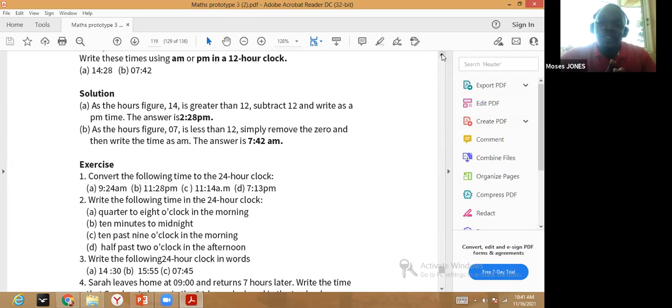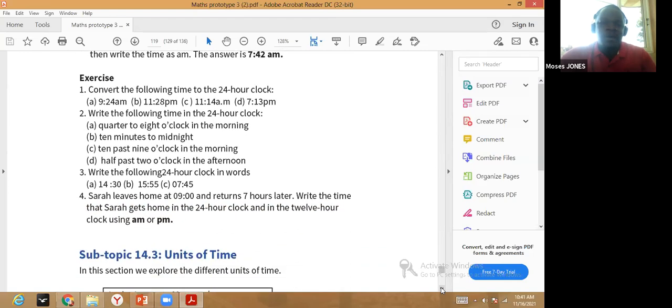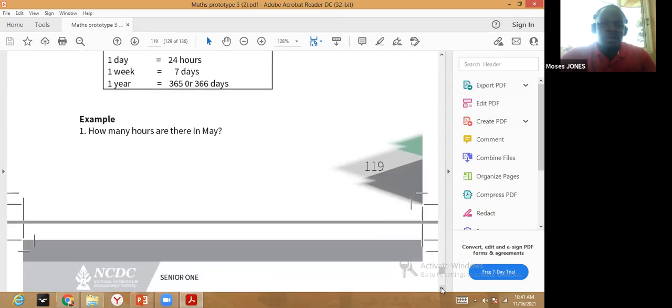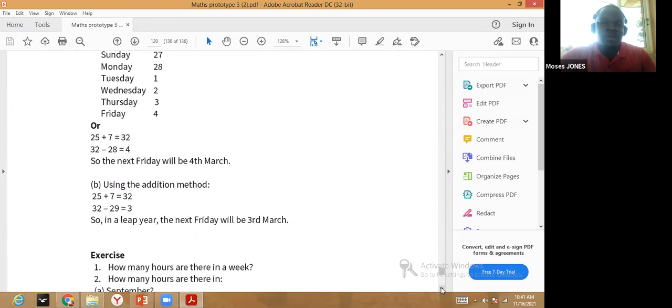In real life situations. If you can be able to do these conversions here, these are normal conversions that you know. Convert from this time to this other time. Convert from 12-hour clock to 24-hour clock and so many others. But we are looking at how you apply that. Can you be able to apply that? Let me give you a question about telling time.